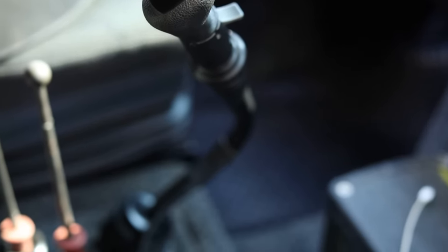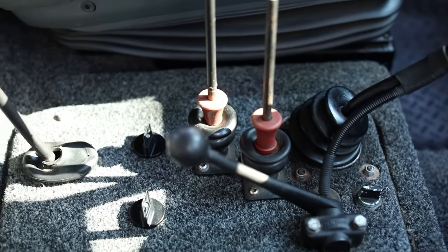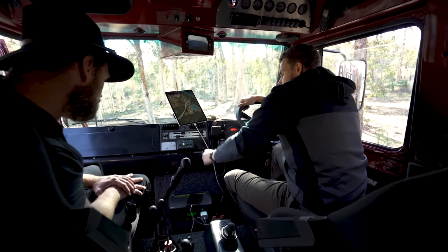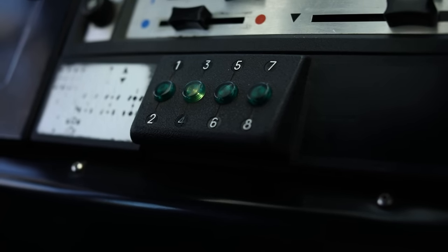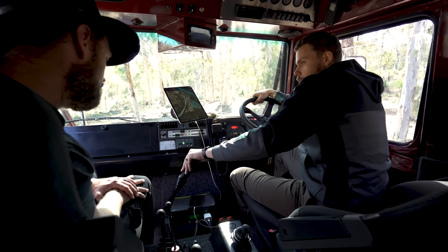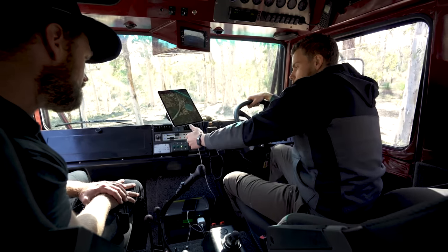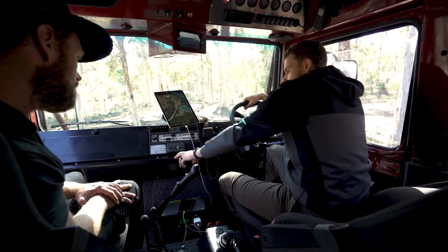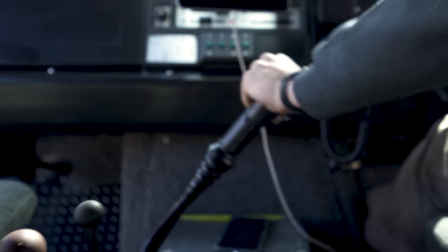Fair amount of these. So parking brake here, that just engages that. So here's our shifter here. As you can see, there's eight gears. There's a split halfway in the gearbox. So you have to be in third or fourth to be able to get into fifth and sixth when it transfers over, so you can't go from first to fifth. And normally on the road, I'm in fourth to start out in and then go up the way. This truck has an overdrive in it as well.